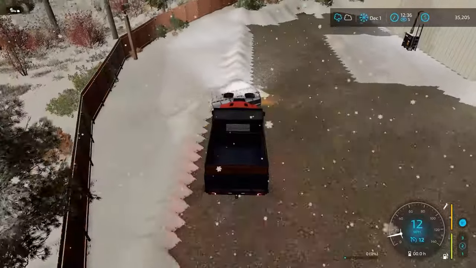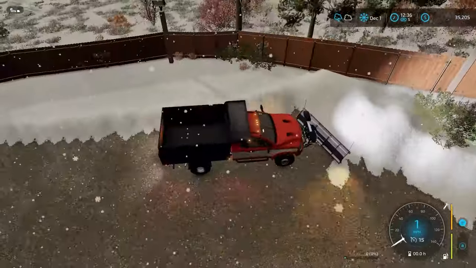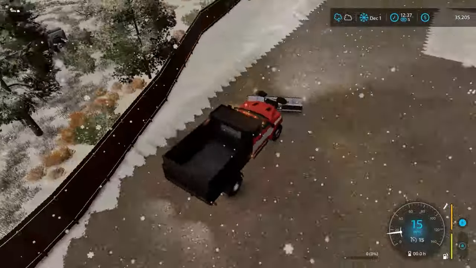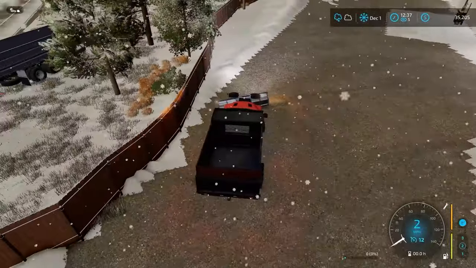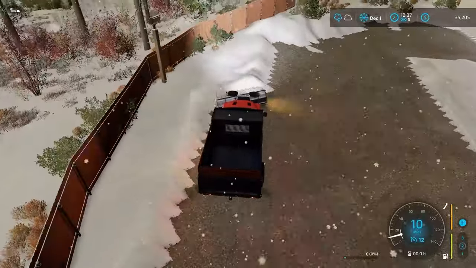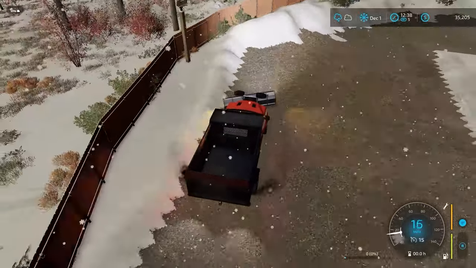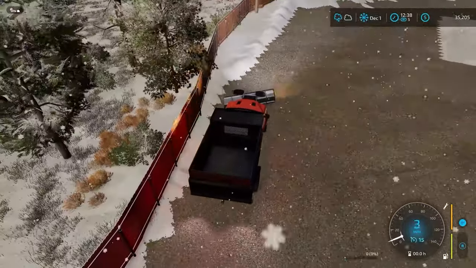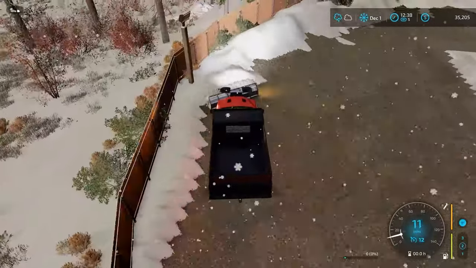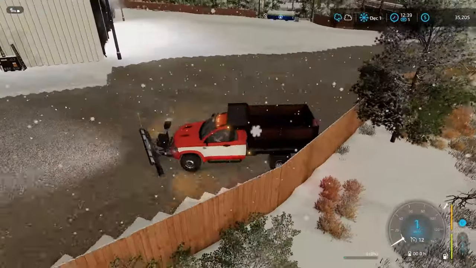Turn a little bit into it there. Beautiful. Worst case scenario, if this mountain gets a little too high, we don't necessarily have to do this the way we're doing it. But this seems to be working pretty well. I think maybe one more pass on this side and we'll probably be good to go. Here we go. And perfect. That looks way better. That actually looks really good.